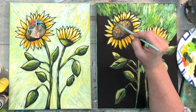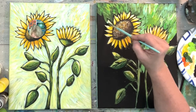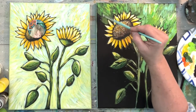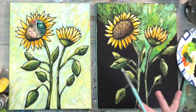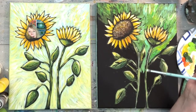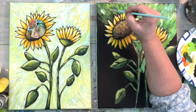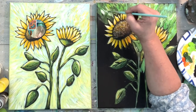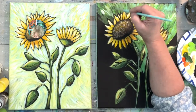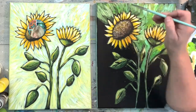Yeah, as I come down here, I'm not super worried. In the club, I did a little video, longer than my time lapse for that other, more loose one. This is a way to get the background loose, but I show you how to get the petals loose and all of that, if that's the style you prefer. But I know everybody's got limited time, so I just put it in the club, and if any of those people have any questions, they can let me know.